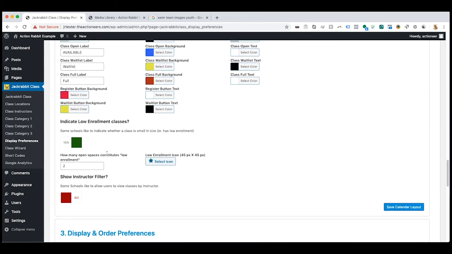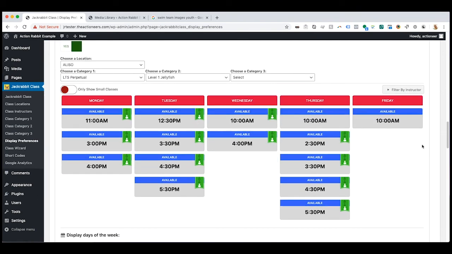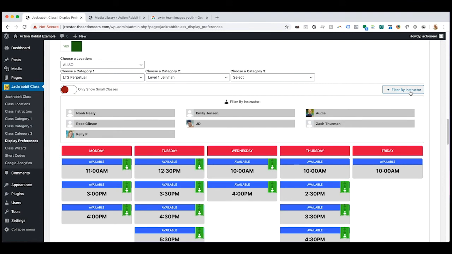Now, you can also allow filtering by instructor by toggling this on. And we see that this weekly class calendar now has a filter by instructor option up here that, when toggled, shows a variety of instructors. And we can see some of the instructors. We mapped Kelly P, which had a different name initially, JD, and Audie.